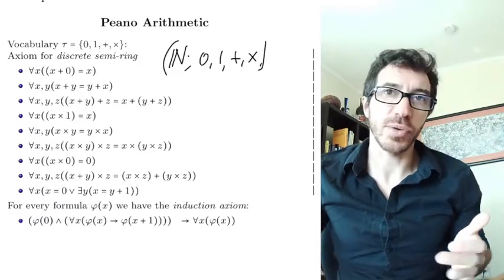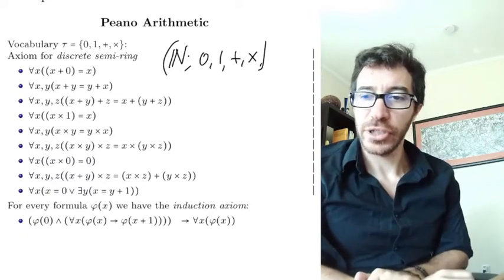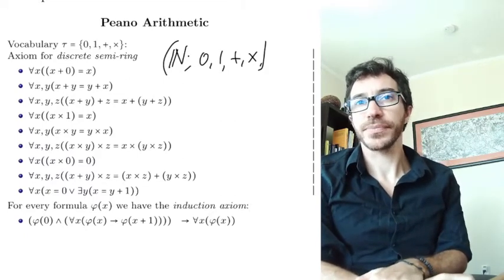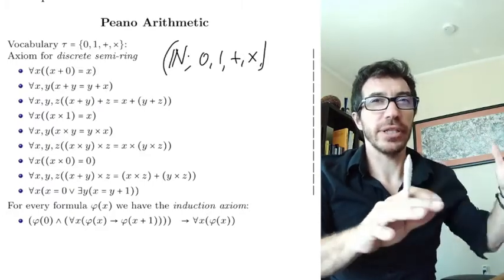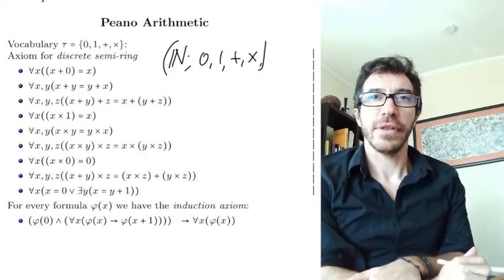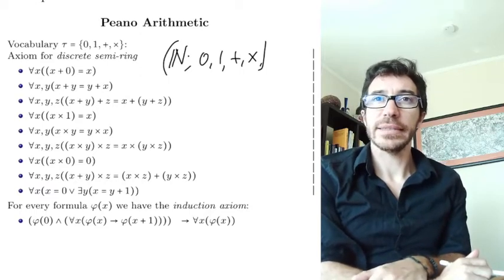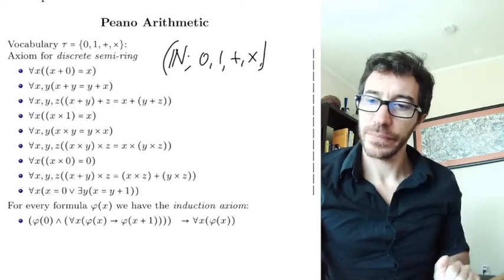There are things that are true about the natural numbers that you can write in this first order language that is not that complicated, and you can still not prove from the Peano axioms. Actually, the Peano axioms are pretty good. Like the great majority of mathematics or number theory, you can prove using just Peano axioms. But every so often there are things that need you to go beyond.